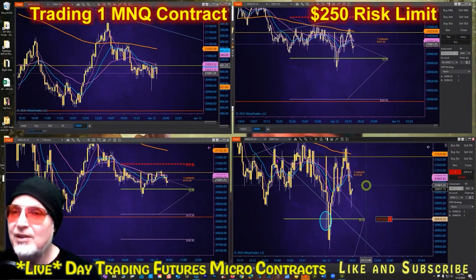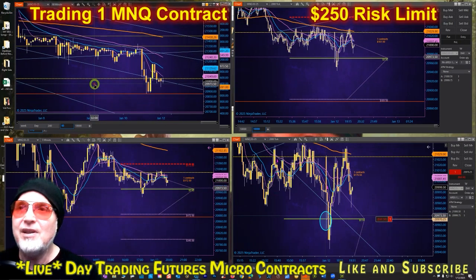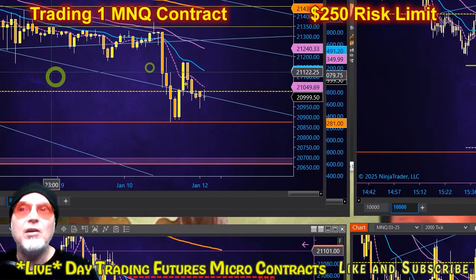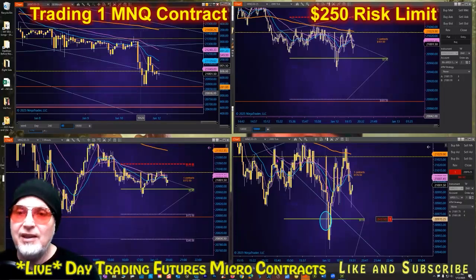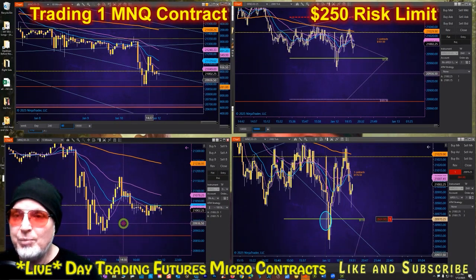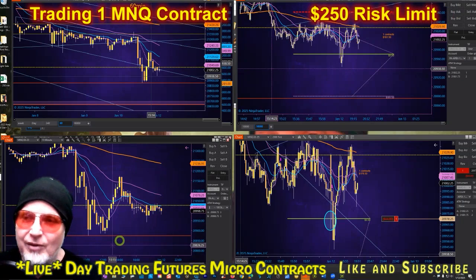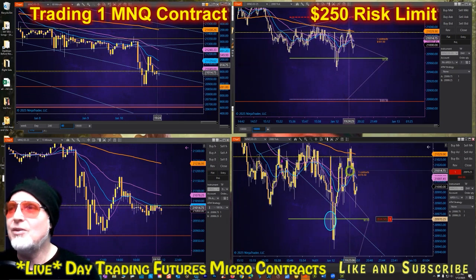I just am using the day chart, and now I'm using the hour chart. Everything looks bearish on this hour chart. There's no reason to go long on this, but I would exit my short if the 15-minute chart started to push above this area. Like I said, my stop's right here, right about there, and it poked up a little bit, starts coming down. I don't know. I just wanted to go over it in my mind. It still could go against me. It still could stop me out.